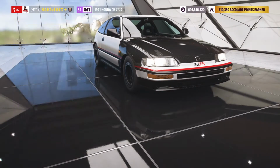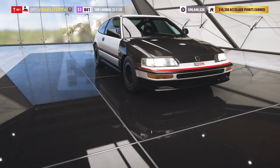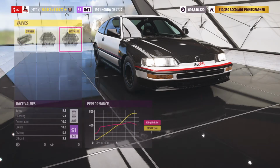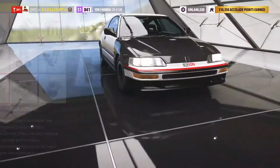So as you guys see, got the K-swap. Now we're all-wheel drive, and we got that turbo in there. The engine is exactly the same. It's fully built, so we're just gonna put everything on the race. Very easy. There we go.